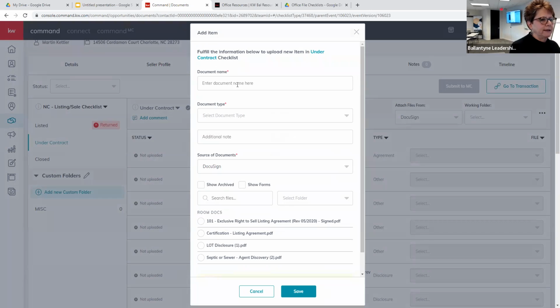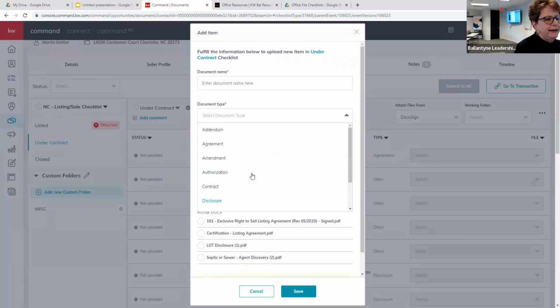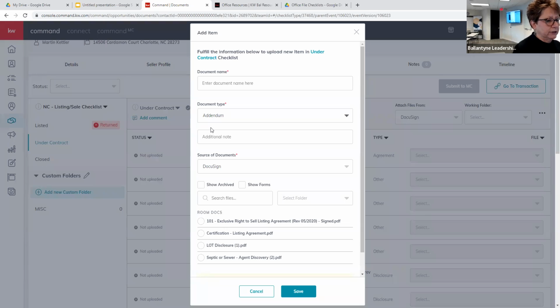You have to enter a name, and you can put receipt of earnest money. Then down here is the document type. I really don't care what this one is, but it could be an addendum. You would click addendum. You have to click something in there, but I don't care which one it is.